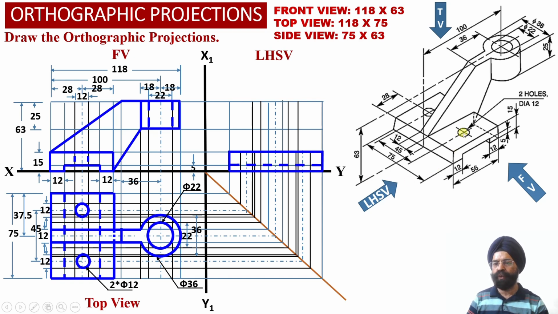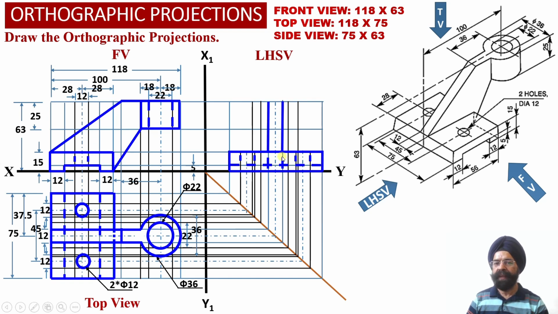Then these two holes are also not visible to the observer corresponding to element number 1. So these two holes will be projected as apparent shape hidden line projections into the left hand side view projections over here. Then we have this inclined vertical web lying at the center between these two points.